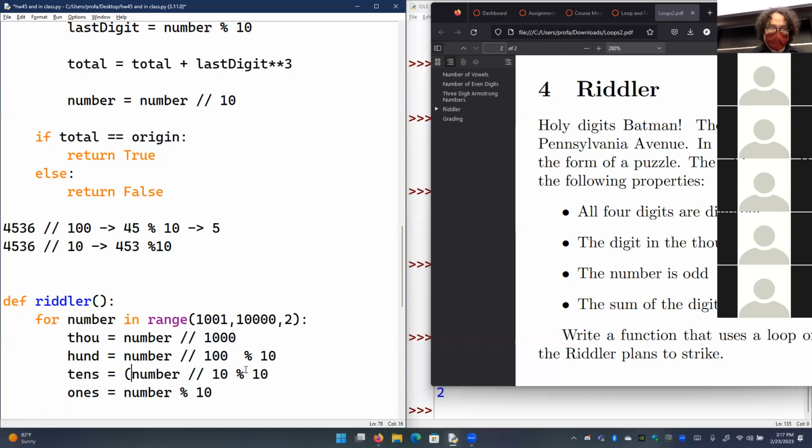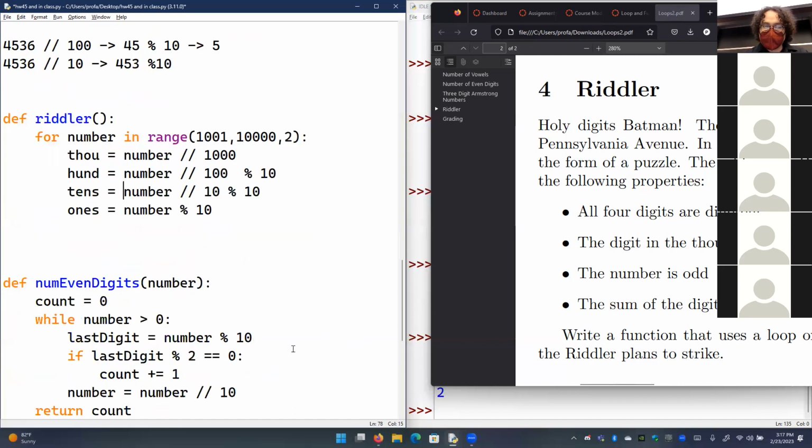So now we have our digits. Now we basically have to check if they are different. So this part is a bit annoying, a bit of a long if statement.